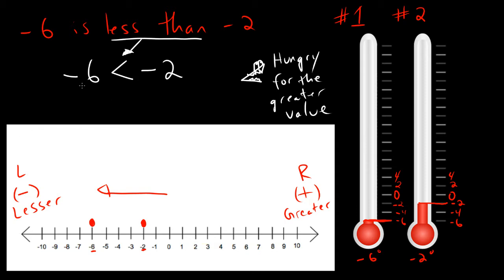So this is just giving us a little introduction here to comparing and ordering integers, and specifically thinking about numbers that are on the left-hand side of the 0, which are negative numbers. Again, the further that you go away from 0, here's 0, the further that we head over here to the lesser side, these are going to be smaller as we go. So again, they're going to get smaller and smaller. So anything that's over on this side toward the right is going to be bigger or greater.